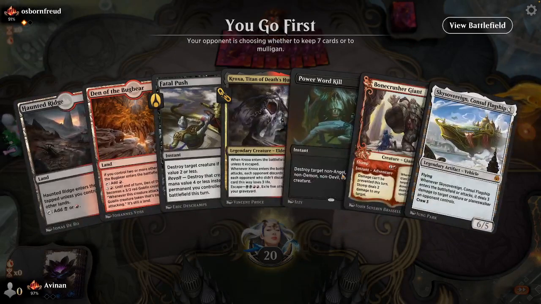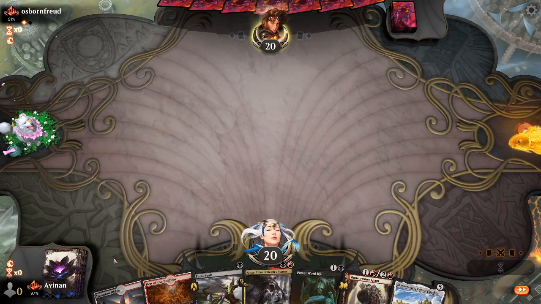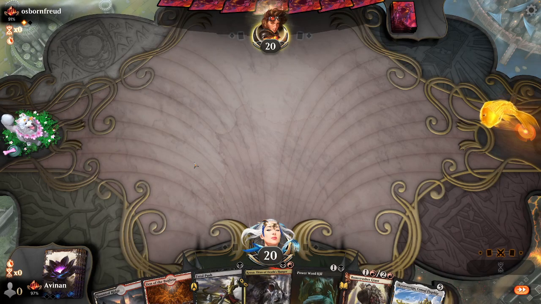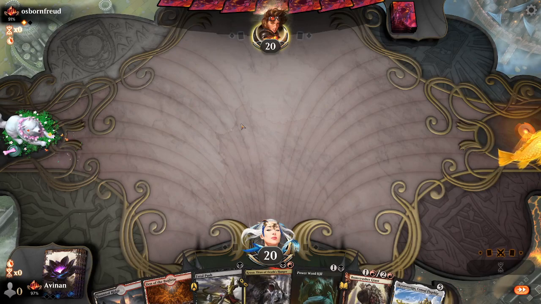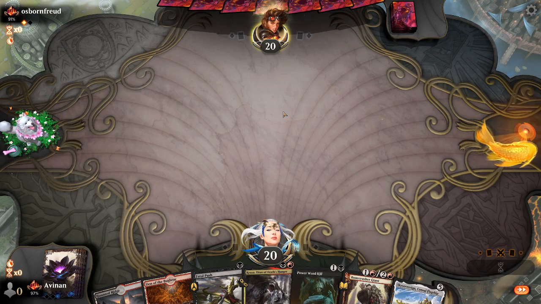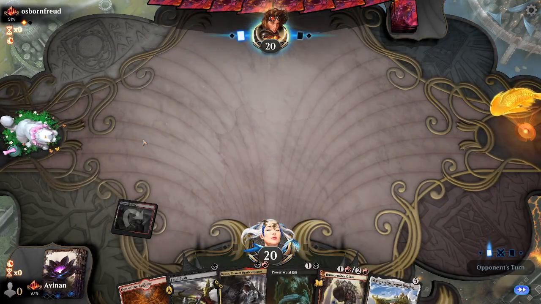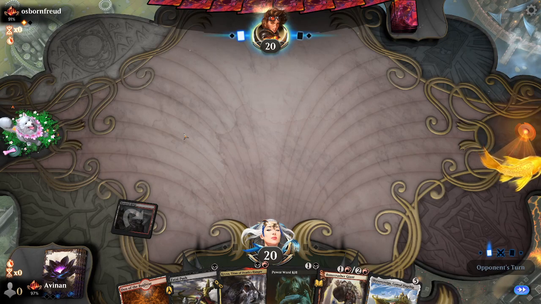All right, on the play. Hand is a little awkward, but I'm going to keep it against my better judgment. Mulligans in the mirror are just really rough. Why are they taking their time over there? Okay. I kind of just want to hit several lands in a row here. If I could draw another land and a Fable, that'd be nice too.